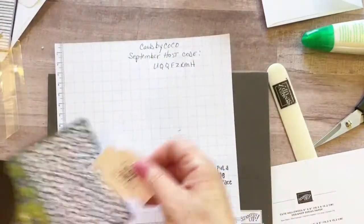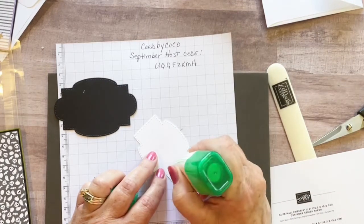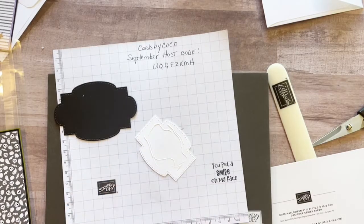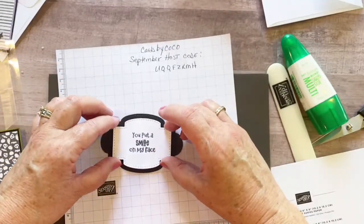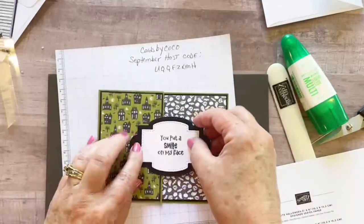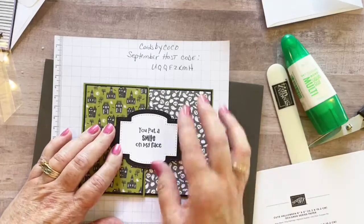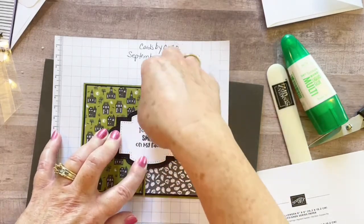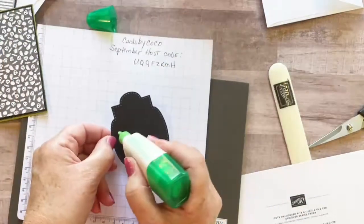All right, let me show you how easy this comes together. So we're going to go ahead, and I'm just going to use my liquid adhesive again. And again, use the adhesive of your choice. You know, some people really like the Stampin' Seal. Some people like me need a little bit more wiggle room, so we like the multi-purpose glue. There's so many different adhesives you can use that Stampin' Up! has. So use your favorite. And then I just kind of center that in there. And I am going to center this here, and I'm going to glue this part down first. So the thing you really just need to pay attention with is make sure you kind of know where you're gluing, because you certainly don't want it to attach to this part of your card. You really want it on this. So I tend to just use my fingernail so I know what side, how far to go with the glue.